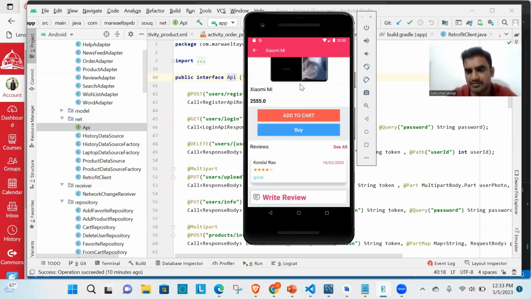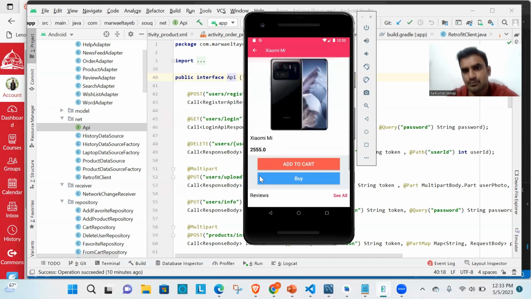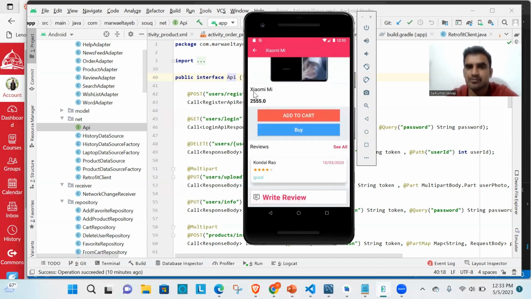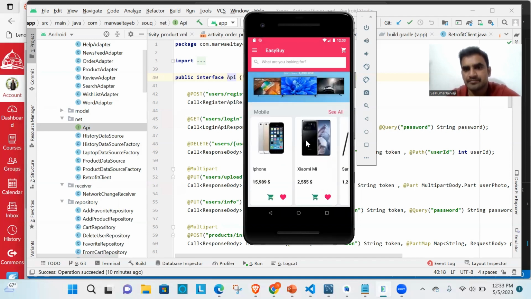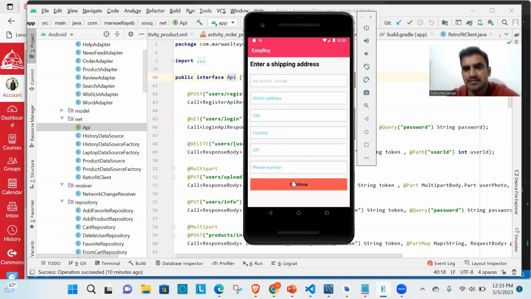And this is the product viewing page. You can see the product details and reviews about the product. You can add to cart from here, and it will go to the cart page. And also you can buy it directly here, and you need to enter the address.